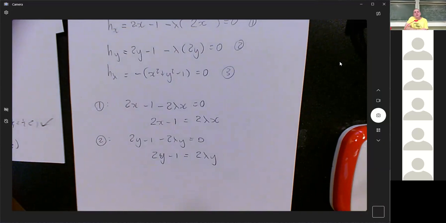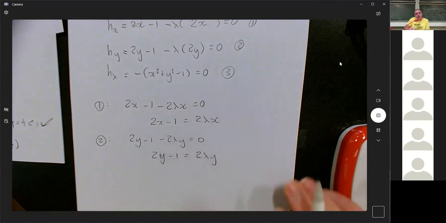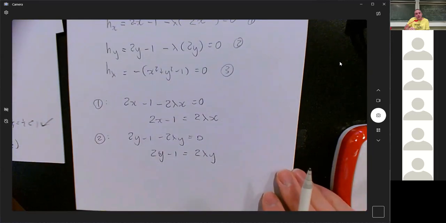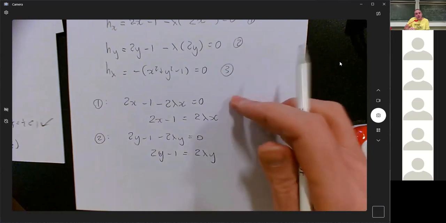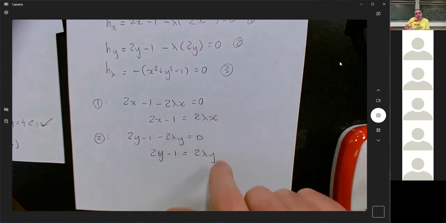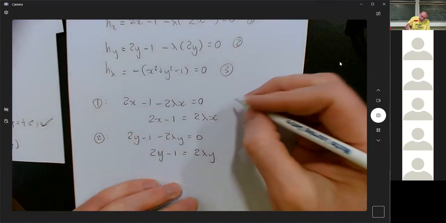There are many ways to deal with what happens here. I have to be able to either add them or subtract them or something like that to make them go away, or sub one of them into the other. I prefer not to divide by things because they could be 0. So maybe if I multiply this one by x, I'll get a 2 lambda x and then I can sub this in. Maybe? Or multiply this one by y and this one by x, and then this side will match. That's a good idea. I like that one.